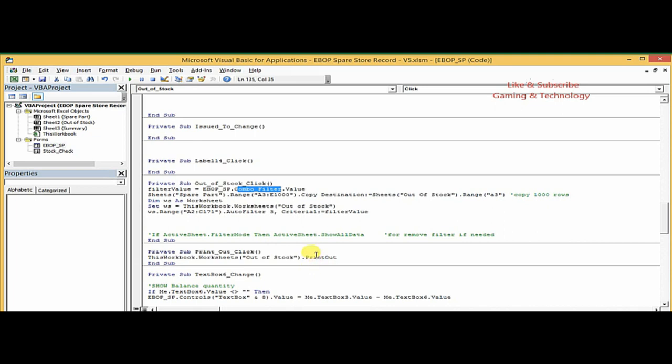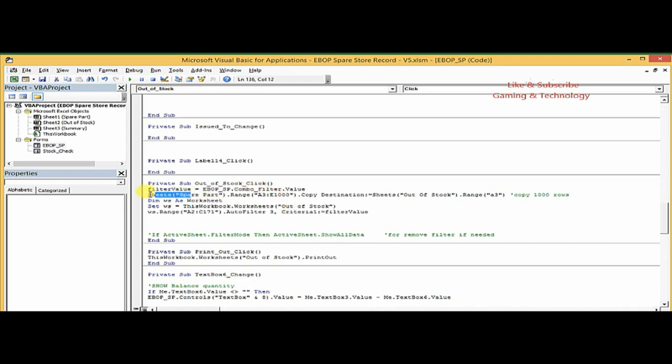You can see here this one is the combo filter. It's a drop down menu and this is its value. This variable basically takes the value which is in the combo filter. Whatever you write in your search list, like 0, greater than 1, anything, it will be stored in filter value.